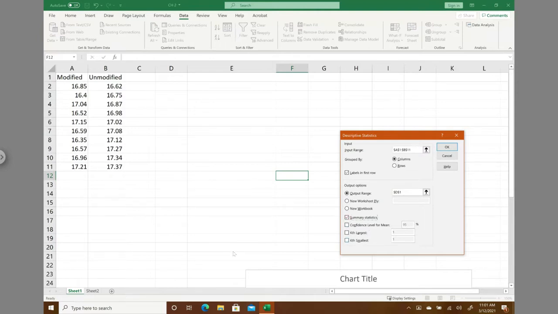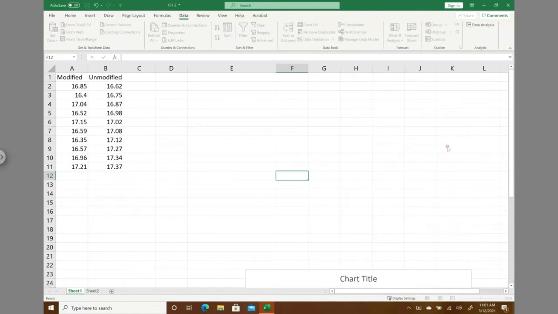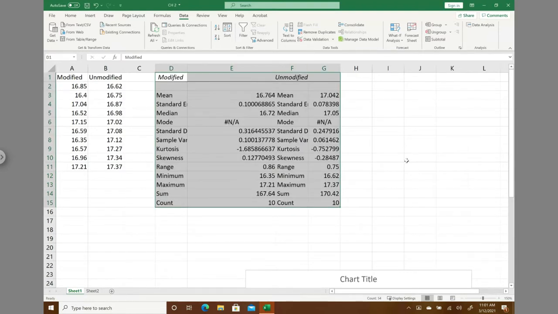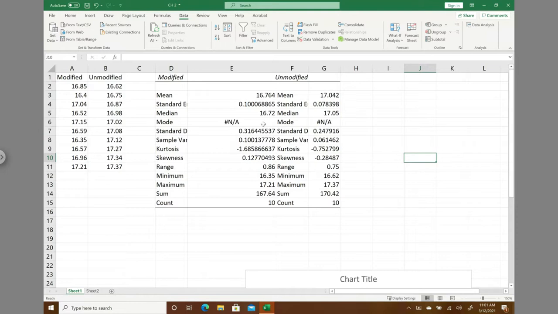Like mean, standard deviation, variance, and things like that. So I'm going to click OK, and here is our data. Mode means the number that repeats the most number of times in each set, but it says not applicable because there is no number that is repeating. So that's why there is no mode for both data sets, right?